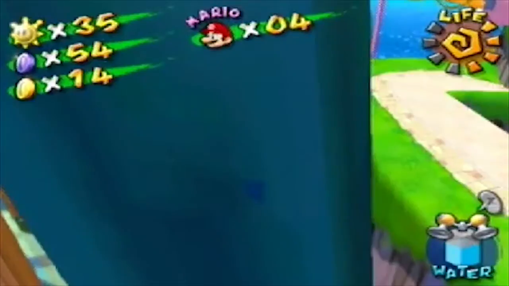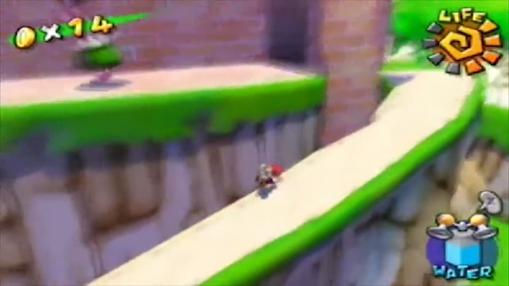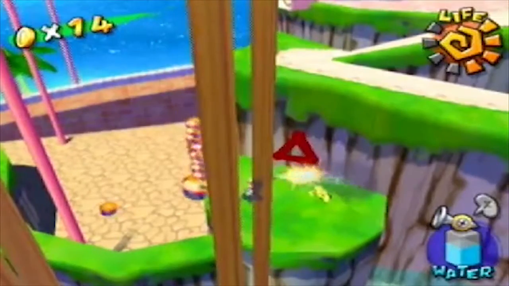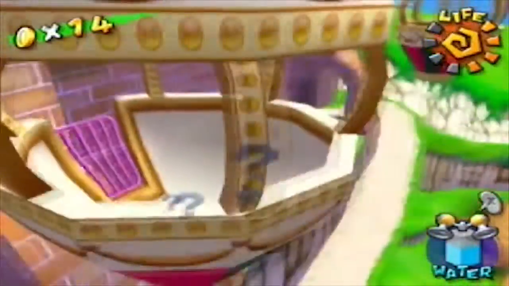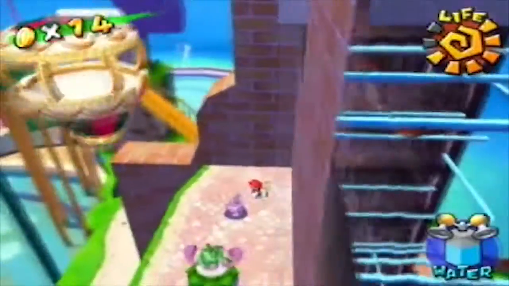Which, I mean, there's like 20 something shine sprites to trade in blue coins for. Sorry. I'm like in panic mode right now. My heart's like pounding. Actually, let's get our 55th blue coin if we do the nozzle sprays. Okay. There, collect it. That makes 55. Just in case you haven't seen that.